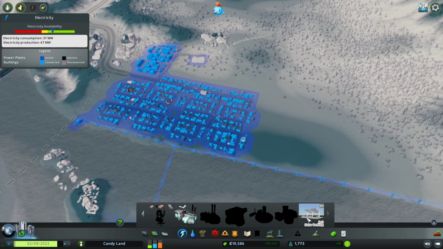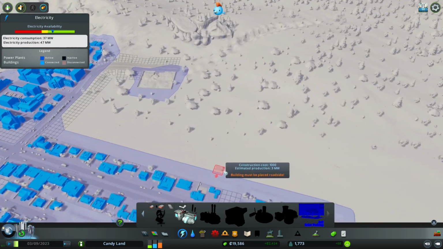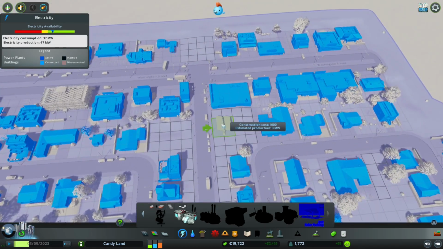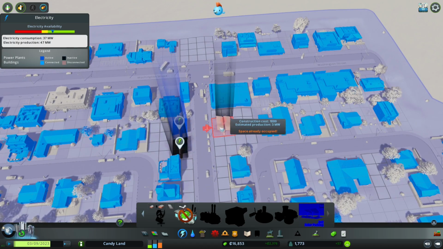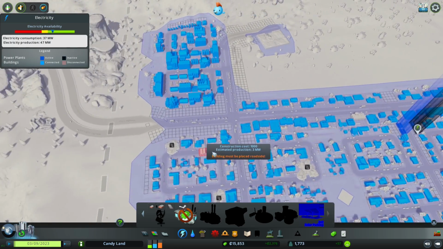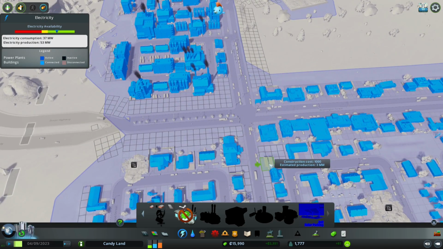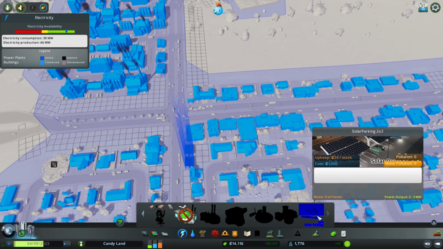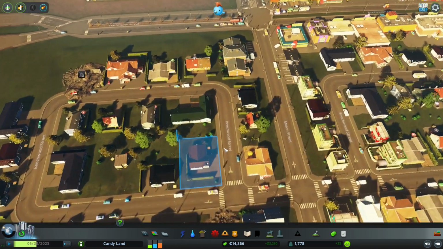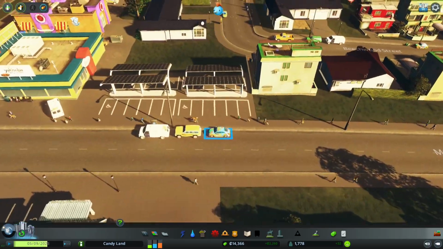Oh, I forgot I had the mod that adds solar-powered parking spots. So we might actually add a couple of those in, just for the fun of it. They don't add very much power at all. It's only 2 to 3 megajoules, but it's that little extra kick of power, plus they look really nice.